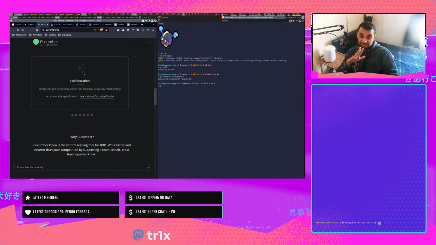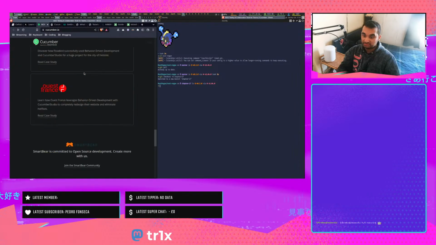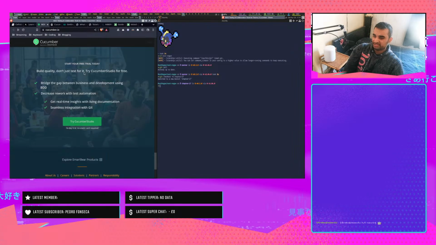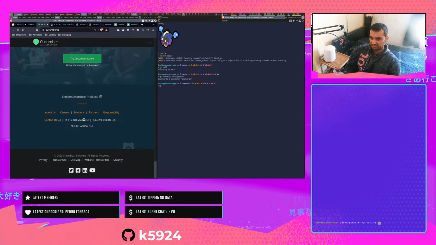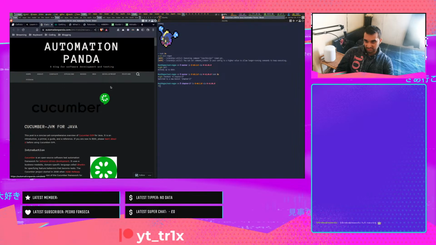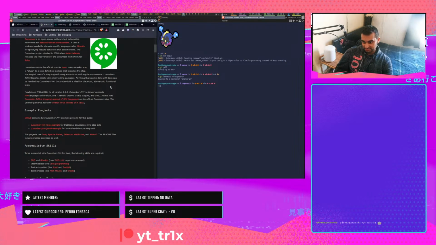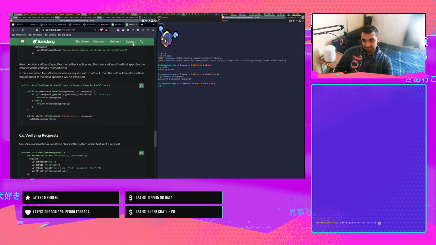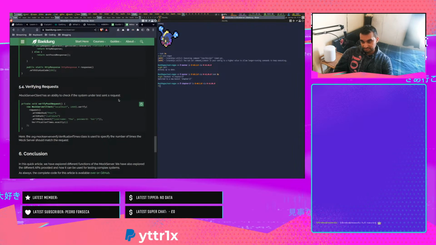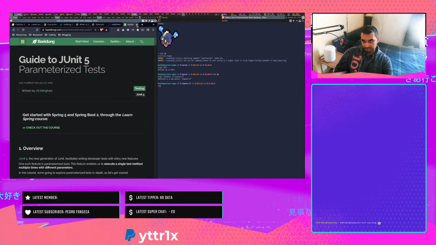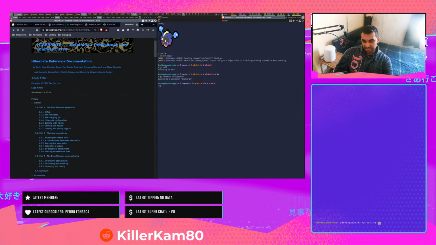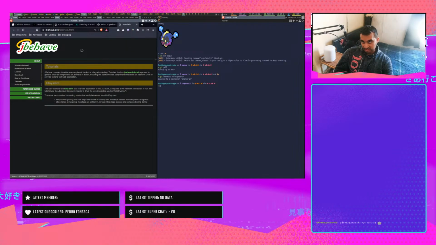Again, this is still a rush stream. It's just me looking through this stuff because I don't want to do all of this tomorrow, and I have no idea what I want to do for my stream tomorrow, because Spark has obviously gone in the gutter. Let me just, oh yeah, I opened that. That's just parameterized tests. Hibernate is just like, come on. JBehave tutorials. JBehave tutorial.